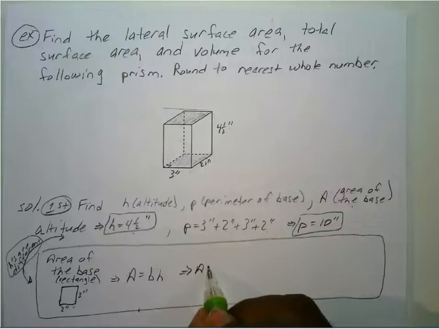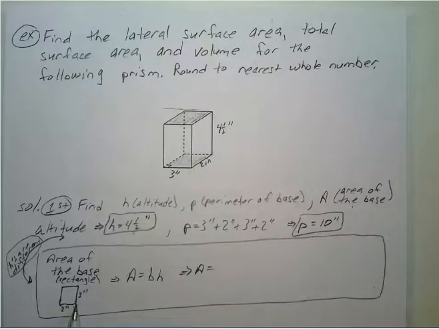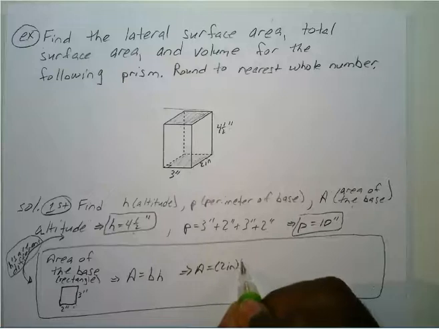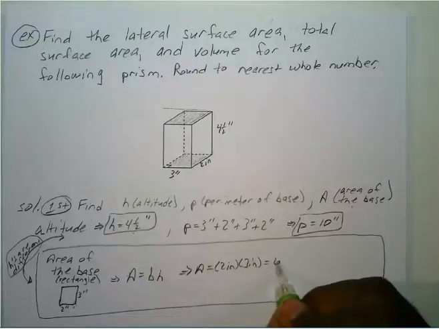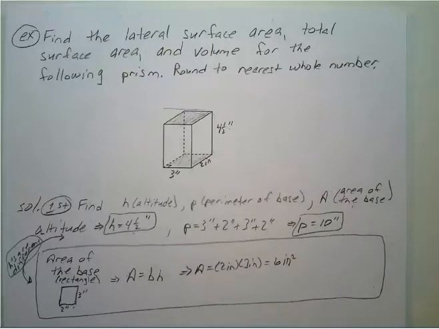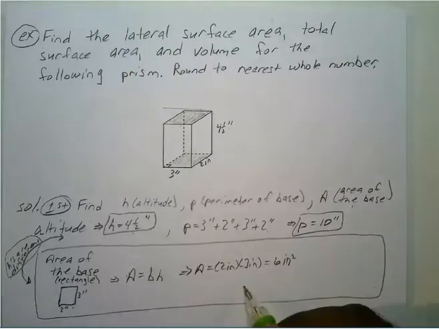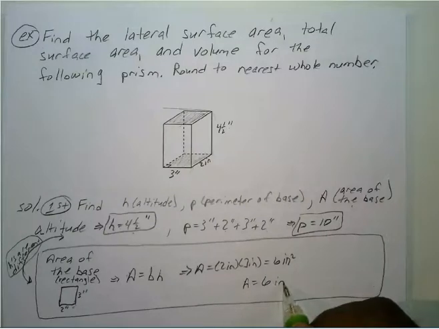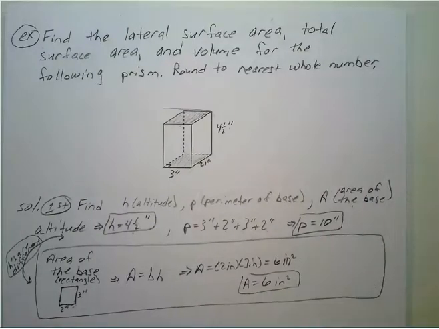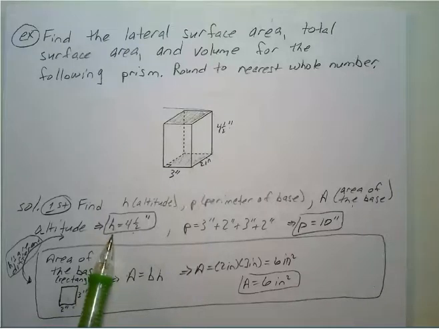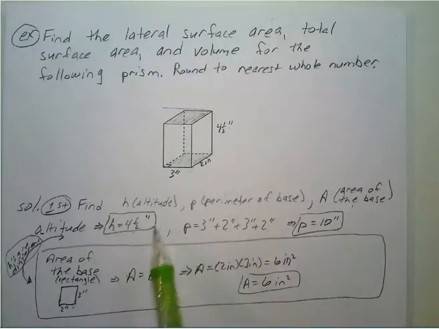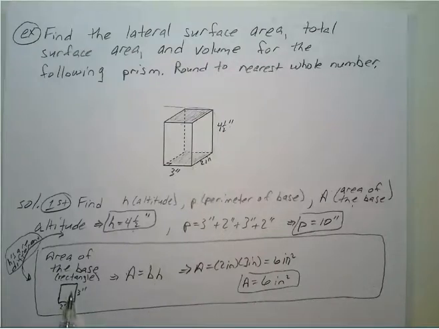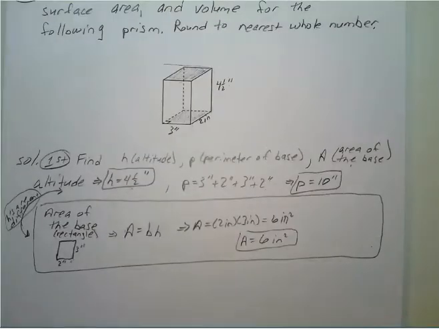So we know that our area is going to equal 2 inches times 3 inches, which is 6 inches squared, or 6 square inches. Okay, so we know that our area is 6 square inches. Okay, so now that we're done with this, everything else we do will use this H. So when we find the surface area, the lateral surface area, and the volume, we're going to use this H. We only use a different H when we're looking for the area of the base. All right, so now we can go ahead and jump to everything else.